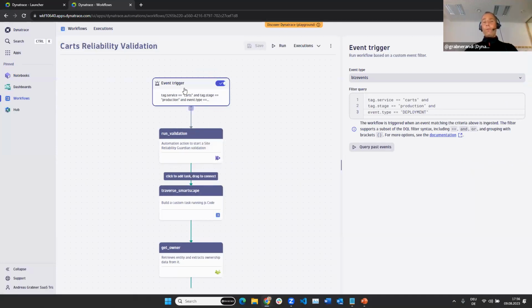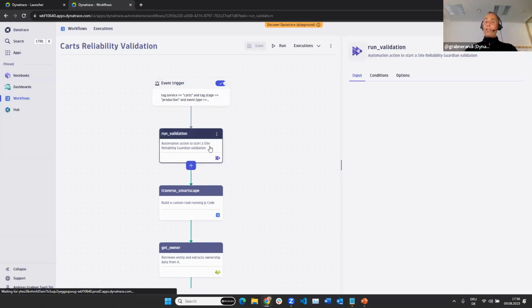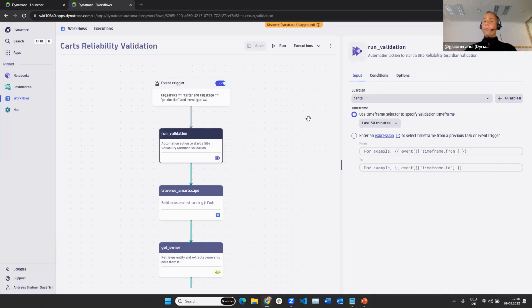This is a workflow that triggers every time Dynatrace detects a new deployment in production of the cards component. It is then running an evaluation of that new deployment using our so-called Site Reliability Guardian, which is an app on top of Dynatrace that we built, but it also shows you the power that you can also build your own apps and then use it even in a workflow.